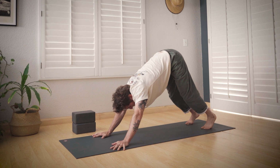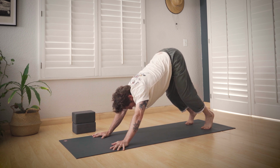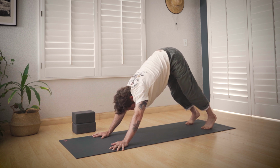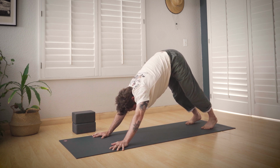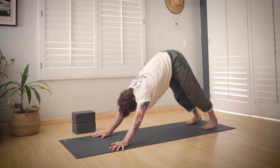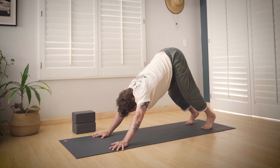So to do so, bend the knees a little bit. Try to lift the sitting bones up as if you're attempting to extend the lower back. The same action, the same feeling of pulling the lower back away from the floor. Breathe in. And then as you exhale, straighten the legs. Try to drop the heels a bit and feel like your tailbone is reaching for the floor, flexing the lower back a little. Then bend the knees a little bit, sitting bones up, extending the lower back.